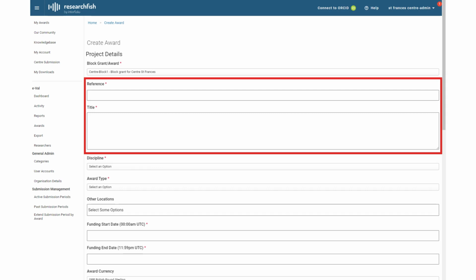Your organization may have its own internal IDs for projects, in which case you can simply use these. We strongly discourage entering the same name for both the reference and title of a project, as this can later cause confusion. Please also note that once a project is created, its reference cannot be changed. You can also input all other details for the project. Please note that any questions with a red asterisk are mandatory.